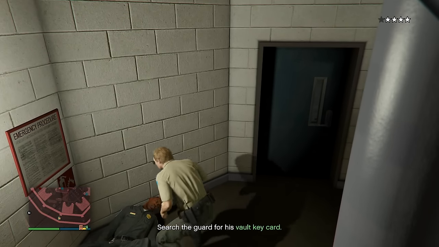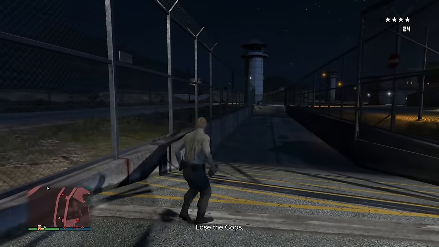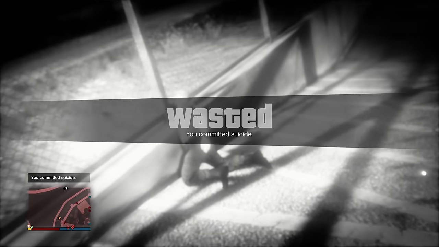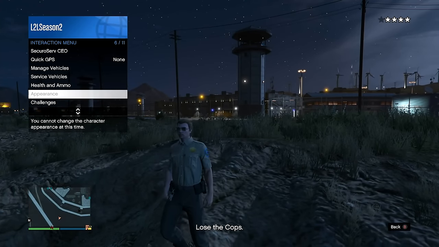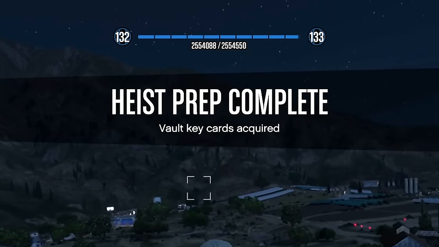Search the guard for the vault key card. And there we go. So now I just need to lose the cops. But the problem is I am just inside of the prison, so I'm going to try to get myself out of here. That worked for me to get out of the prison. I still have the cops on me. That's not a big deal. Let me get out of this hideous outfit. Okay, never mind. I can't get out of this outfit yet. All right, and there we go. All we had to do is just lose the cops.